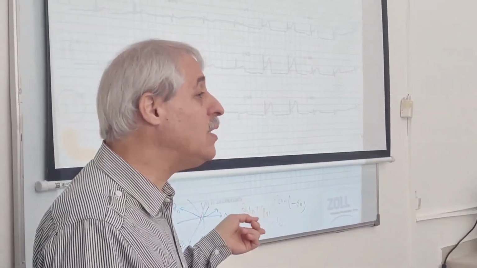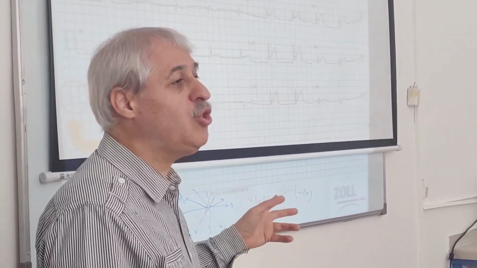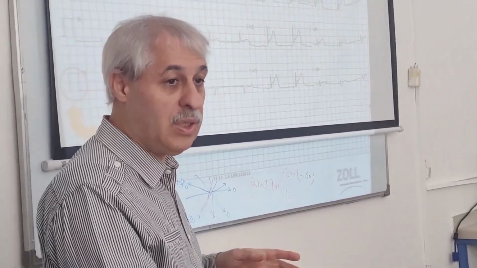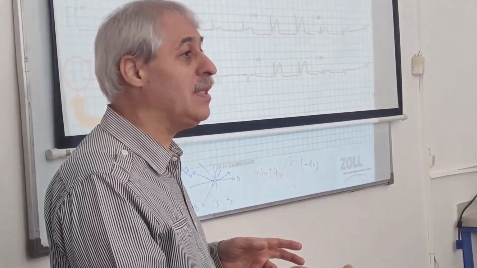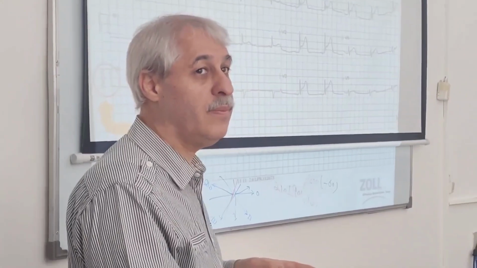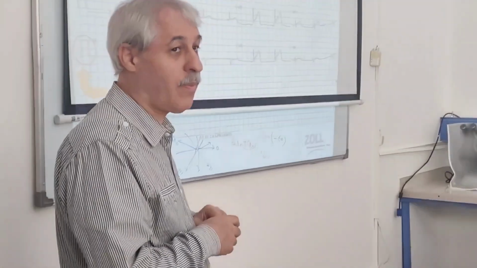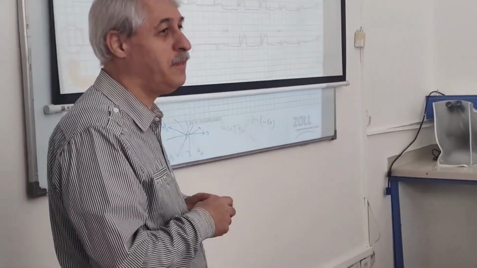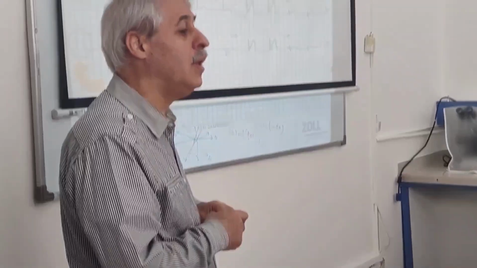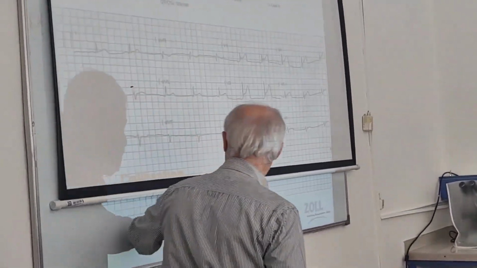We have discussed it in classroom. In which situation do we have left axis deviation? Hypertension, aortic valve stenosis, or regurgitation? Did you get it? Now let us make some examples.